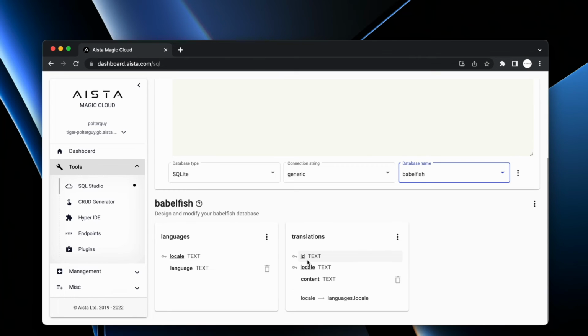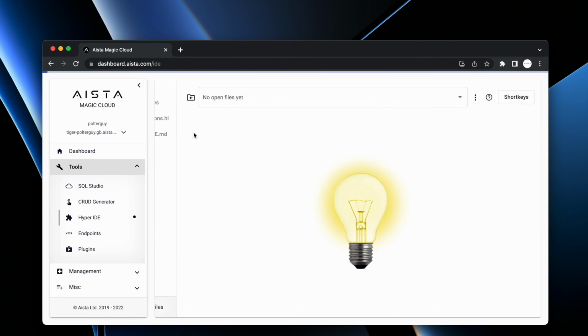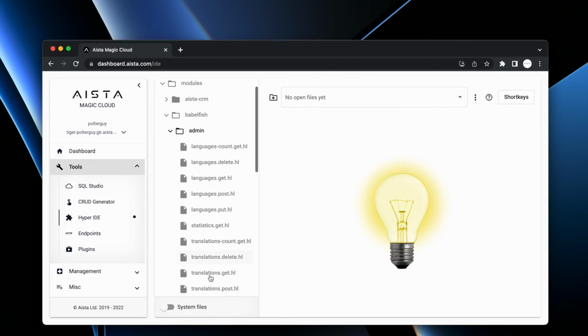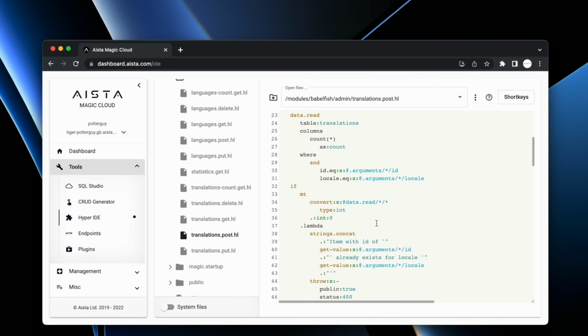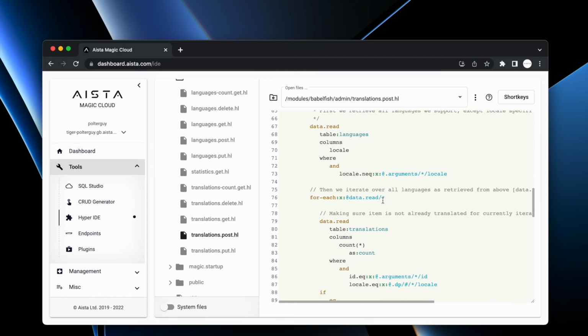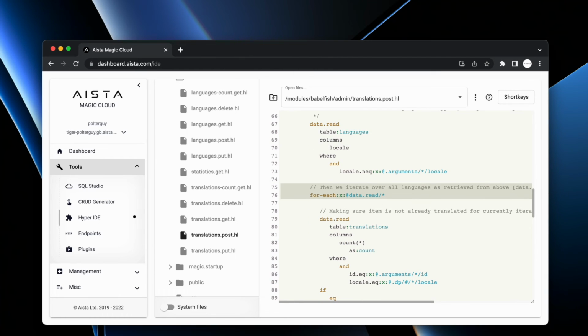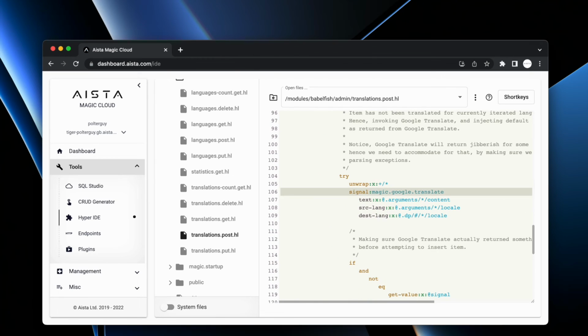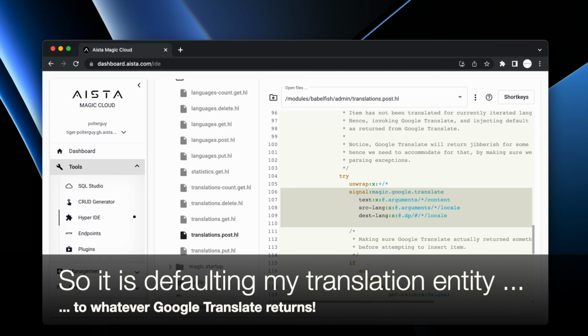Now, when I'm supplying, for instance, an English word to the system, what is actually happening, let me show you the code here. I go into admin and go to translations.post.hl. Down here, it's reading every single language the system supports out of the box, and further down it's invoking Google Translate, and then inserting the result of Google translating that particular text to the language it is currently iterating towards into the database.